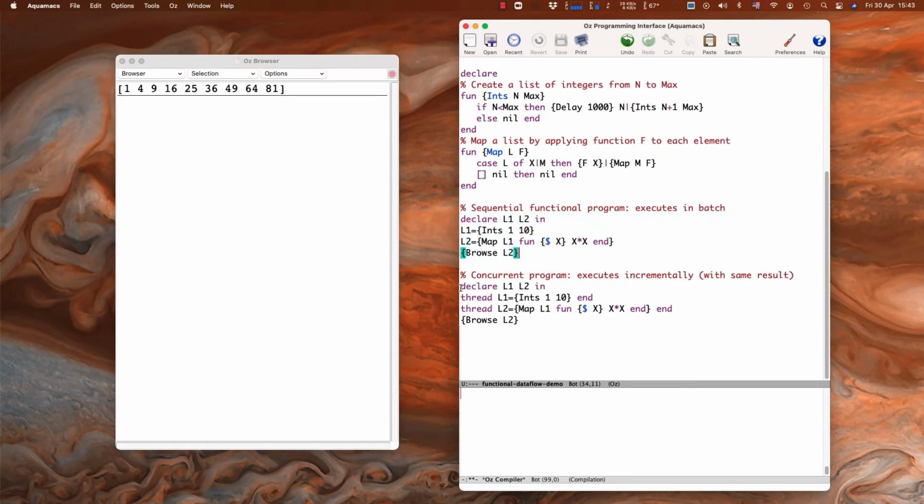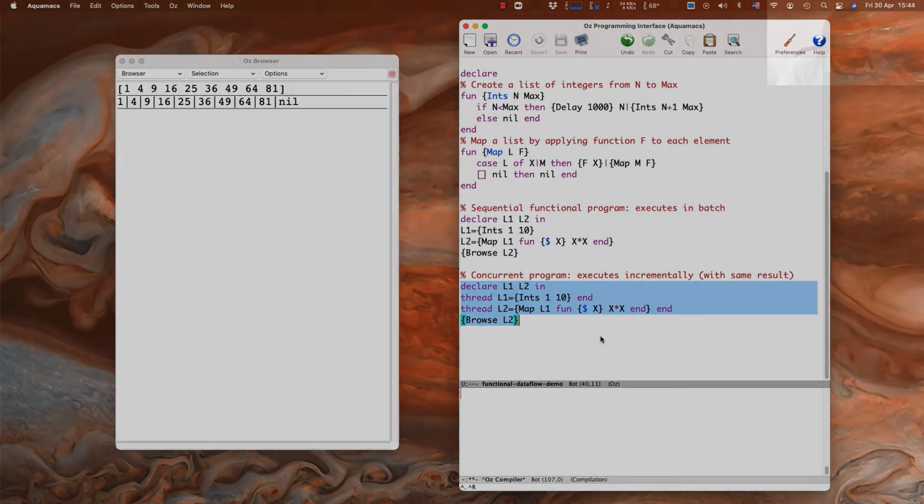Let us now run exactly the same functions as a concurrent program, each function in its own thread. Notice that whenever int adds one element to the list, the map will be able to continue a part of its computation. So the lists actually become streams because they're created incrementally. Let me compile this. 1, 2, 3, 4, 5, 6, 7, 8, 9, 10. Notice that each second we now get a result. So the data flow has converted a sequential batch computation into an incremental computation, giving exactly the same results.